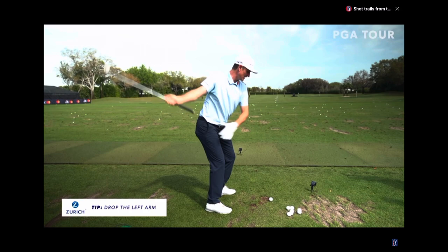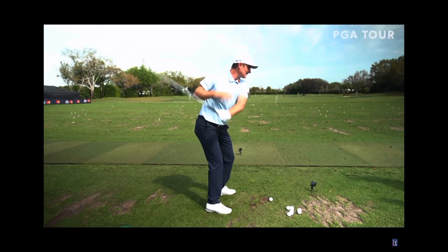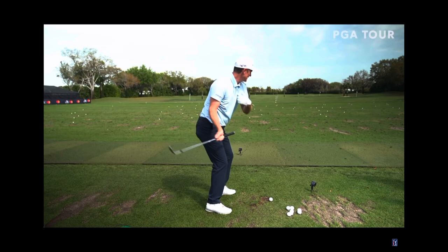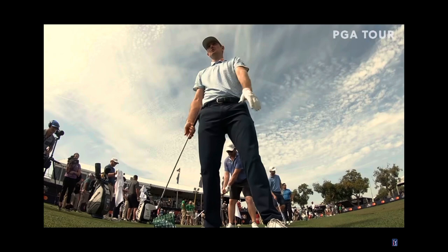A lot of that feel is making sure I'm staying on my right leg into my right hip. One of my faults is getting into my left side too early, and then the club's too much in front of me. By staying here, letting my left arm drop as I stay closed — meaning my back stays to the target — I'll never actually be in that extreme position. But the sensation is there, and as soon as I put some speed and turn, everything will be in a nice delivery position to hit a proper shot. Feel and real are two completely different things.